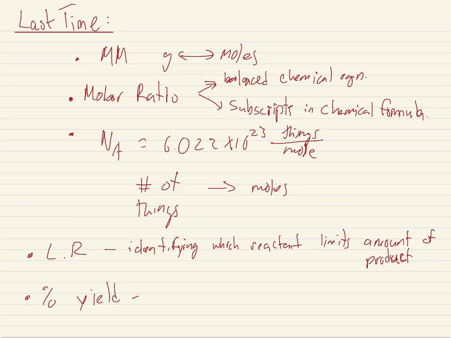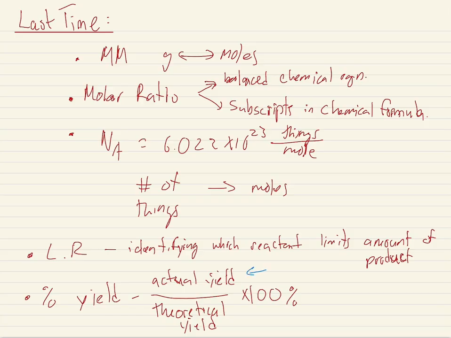And the percent yield told us about what? Who remembers? What was it defined as? Yeah, it's the actual yield over the theoretical yield multiplied by 100%. And when you do this, where do you get the actual yield from? Yeah, this is what you measure in your laboratory, right?